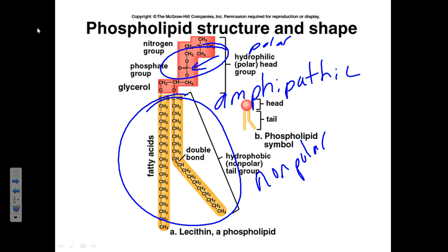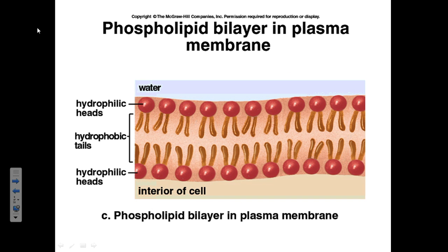So when we put these things in water, they arrange themselves like this, with the polar head part pointing toward the water, because the cell's filled with water inside and outside, and the tail part, the nonpolar part, on the inside of the layer pointing toward the other nonpolar part. And that's our phospholipid bilayer. In every known cell, we've got the same basic arrangement. Another piece of evidence that scientists use to say we all come from common ancestors. Doesn't matter if you're bacteria, or protist, or fungus, or plant, or animal. You all have a common ancestor.